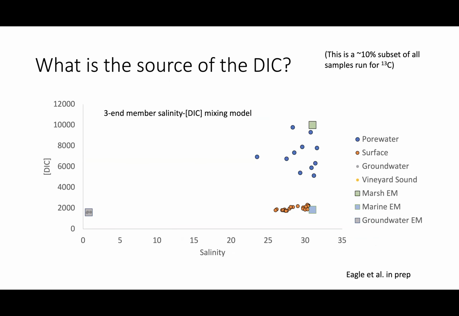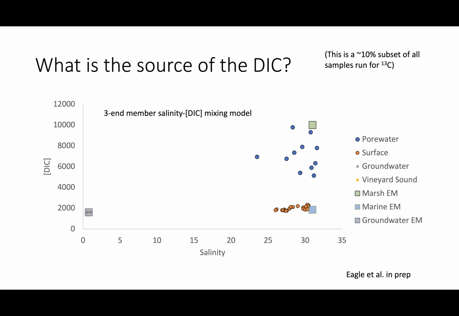So going out, we know DIC is actively being produced and cycling out to support these large exports of DIC. So what is its source? There are hundreds more samples than this that I've run DIC carbon isotopes on. I'm just showing you a subset because these are the ones for which I have carbon-14 measurements, so I can talk to you about source and age. My end member mixing model is not based solely on the samples you see here, but on additional samples. And this is just a plot of DIC concentration versus salinity.